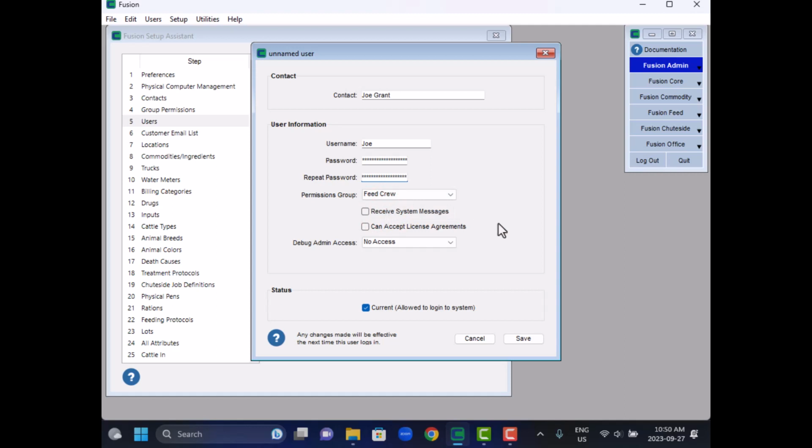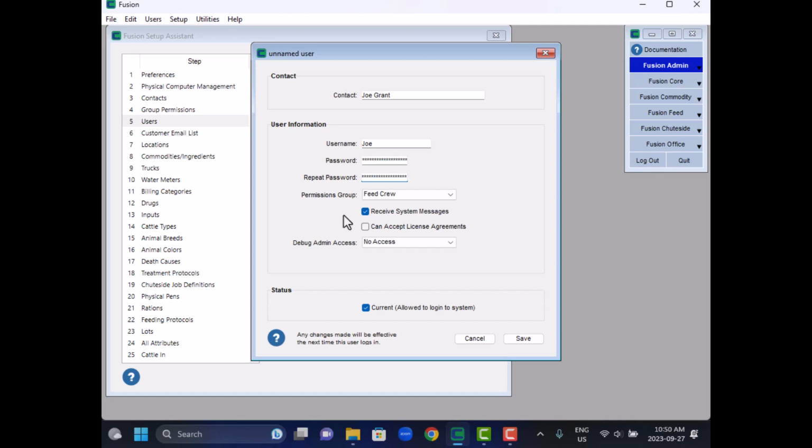Now, let's take a look at the first checkbox. It's for critical system messages. When something major happens in Fusion, this checkbox ensures that all users with it enabled receive a message through the Message Center. Typically, customers turn this on for their admin-level staff, but it's important to have it turned on for at least one person who is involved in the day-to-day operation, ensuring that important messages are promptly addressed.